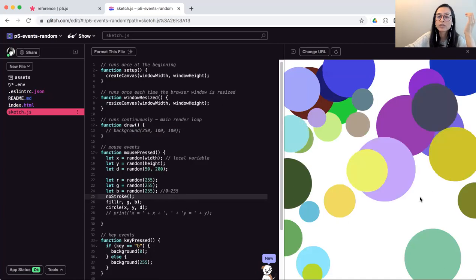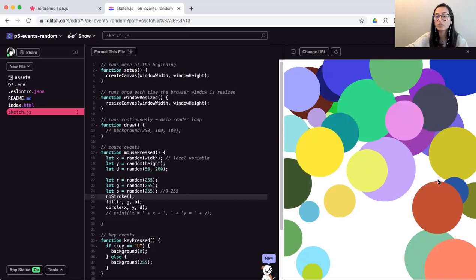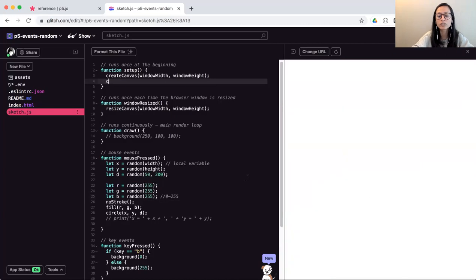We can have some more interesting control in terms of the kind of colors that we want to generate, or the range of colors. So this is one thing, RGB values take up, we can see some bright colors, we can see some light, some of them which are deep. We can also change our color mode. So for instance, we have been using the default one, which is RGB. But there's another one which is called HSB. HSB stands for hue, saturation, and brightness. And if we want to change our color mode, we can just do it once in our setup function, because we don't have to keep doing it again and again.